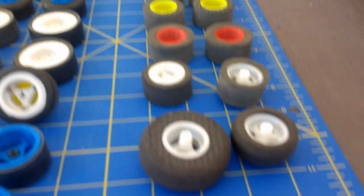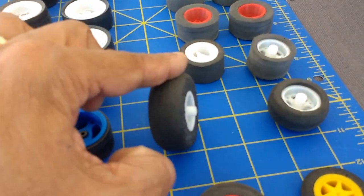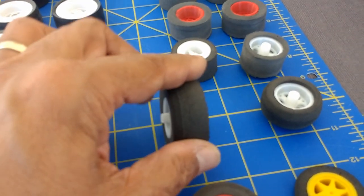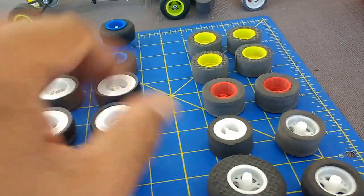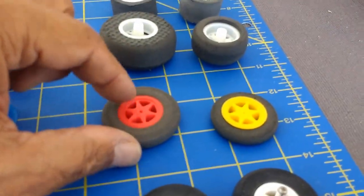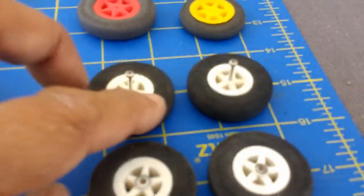They're actually not little - they're 1/10 scale. I did mention in some earlier videos that these were 1/12 scale, but they're actually 1/10 scale. Some of the foam wheels I did for a radio-control micro light - a much bigger one - where the hub is much longer to establish clearance from the fork. These go on a fork and could also be useful for this product, but it's a slightly different design approach.